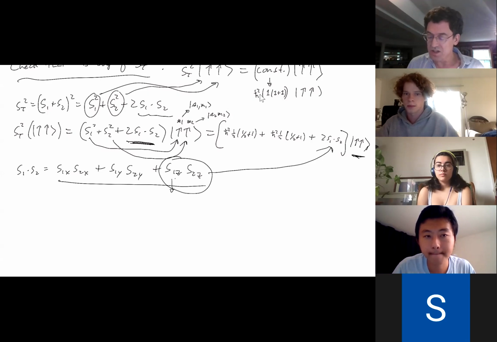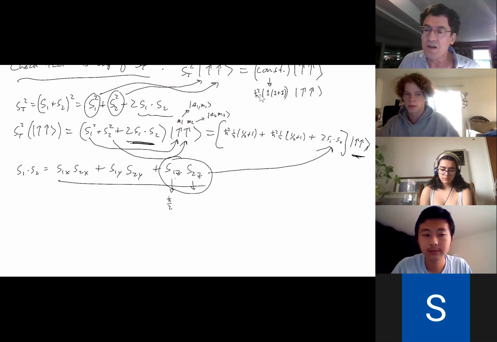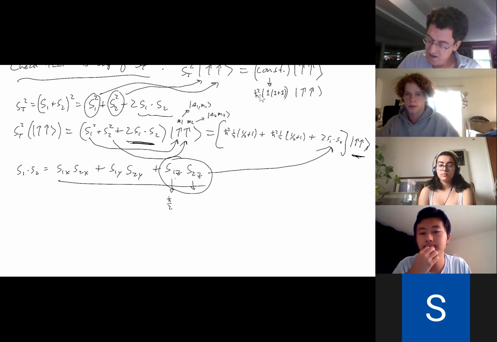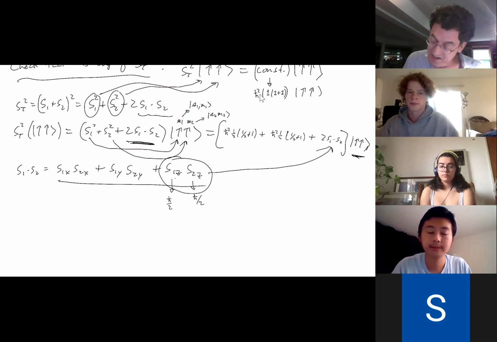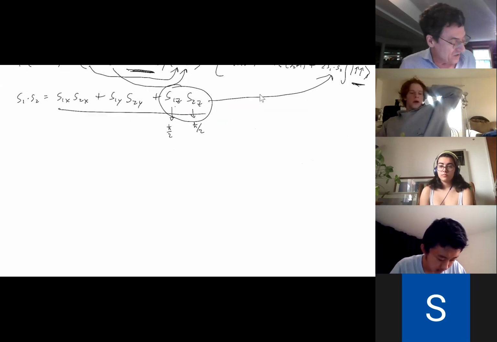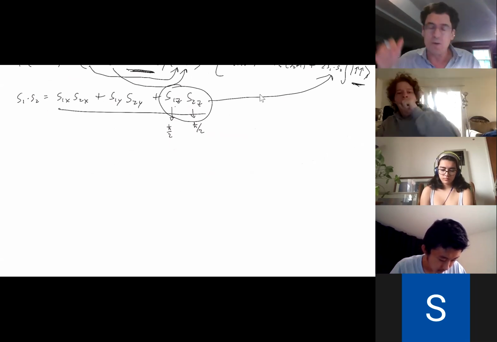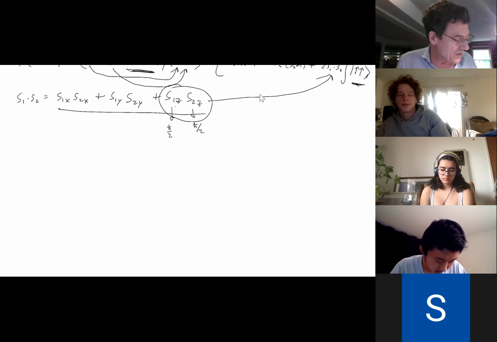When S1z hits this, what's S1z, the operator, going to turn into? H bar over 2. Exactly, H bar over 2. And when S2z hits that, what's it going to turn into? The same value. Exactly. But these other guys are hard. To deal with S1x and S2x, it's more work, but I'm showing you this because this is how you do spin algebra. So we've got to mess around.